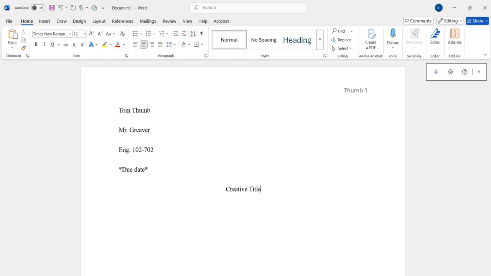Now, if you're doing an exercise, then you should actually start with the exercise number, whatever exercise number it is, and then a colon, and then put the creative title. So exercises are done that way. But if it's not an exercise, then you don't put anything there other than just your creative title.